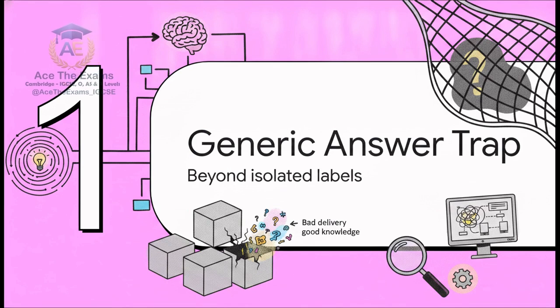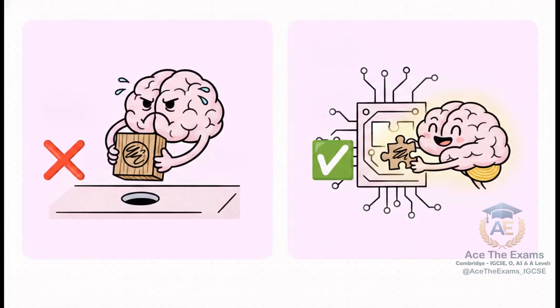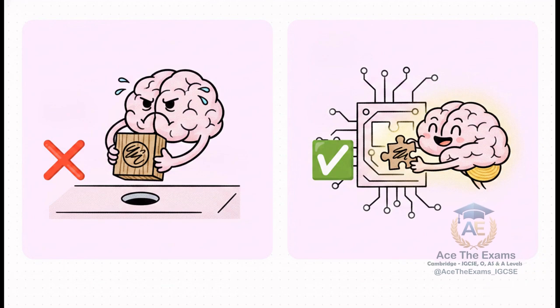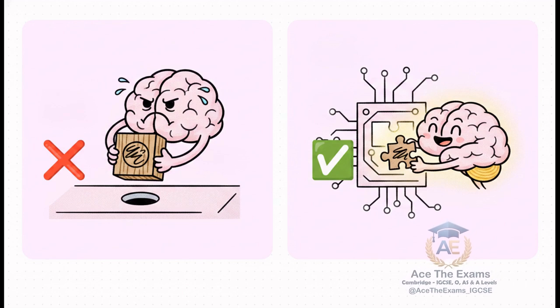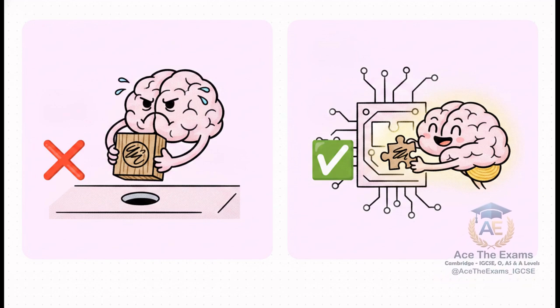We need to focus on moving beyond isolated labels. This is the pitfall where perfectly good knowledge just gets completely lost in bad delivery. Now, what's really interesting and absolutely crucial to understand about this slide is the stark contrast between the two approaches. Imagine looking at two students' answers side by side. On the left, we have a student who is simply memorizing abstract theory. They are writing down short, generic labels completely out of context. On the right, we have a student who is actually applying that knowledge using precise terminology and connecting it directly to the specific digital scenario provided in the question.